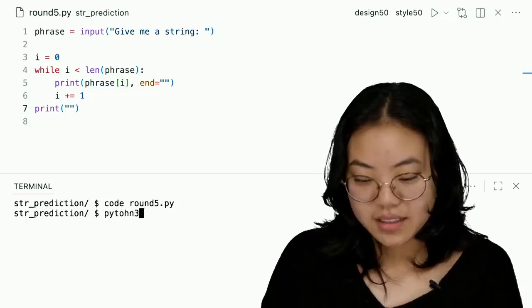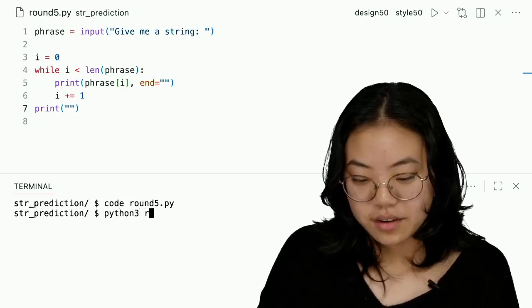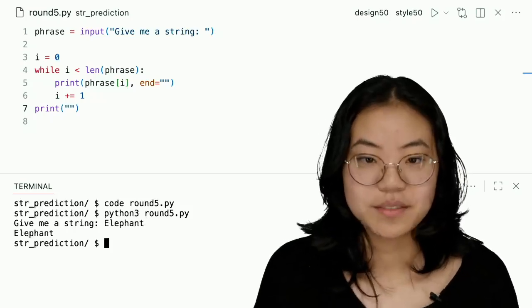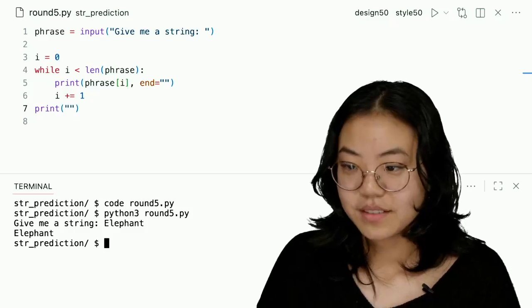So if I run round 5, we should see that it just spits out exactly what I give it. Awesome.